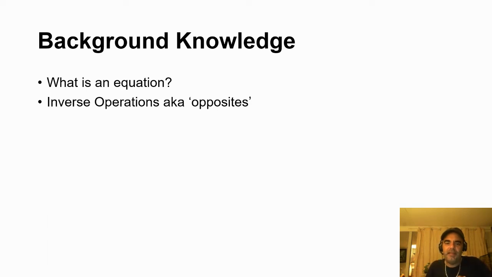Before we get into this, I just want to look at a bit of background knowledge, things that I'd assume we'd know. Firstly, the question is, what is an equation? The first thing you can see is that usually it's going to have an equal sign in there. For example, x plus 5 equals 8 is an example of an equation.